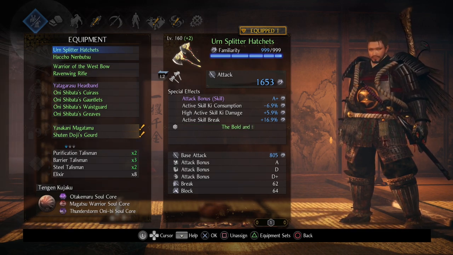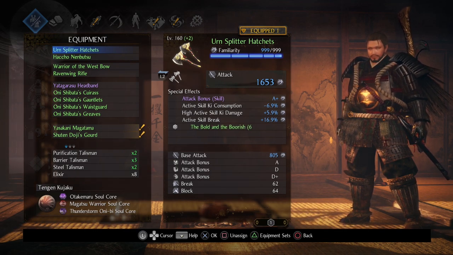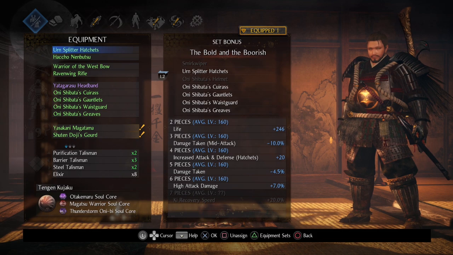And under the right circumstances, and if you build around them, you can get these hatchet throws to be absolutely dirty. I'm talking like 5,000 damage on a high-stance charged hatchet throw. So, to jump on into the build, first up, let's talk about the sets, and then look at where we get them.